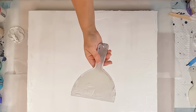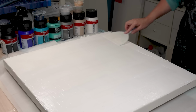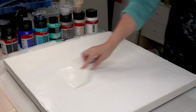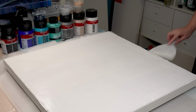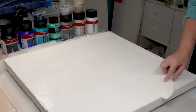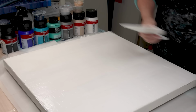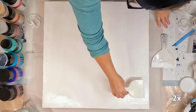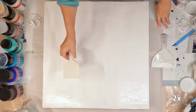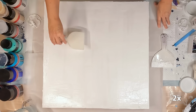I mean, these you just get from a hardware store. They're for applying plaster on the wall. And they're cheap. Well, at least they should be. Just plastic ones. I got these from Bunnings. I'm going to try a small one. It's clean. Just in a few different places.